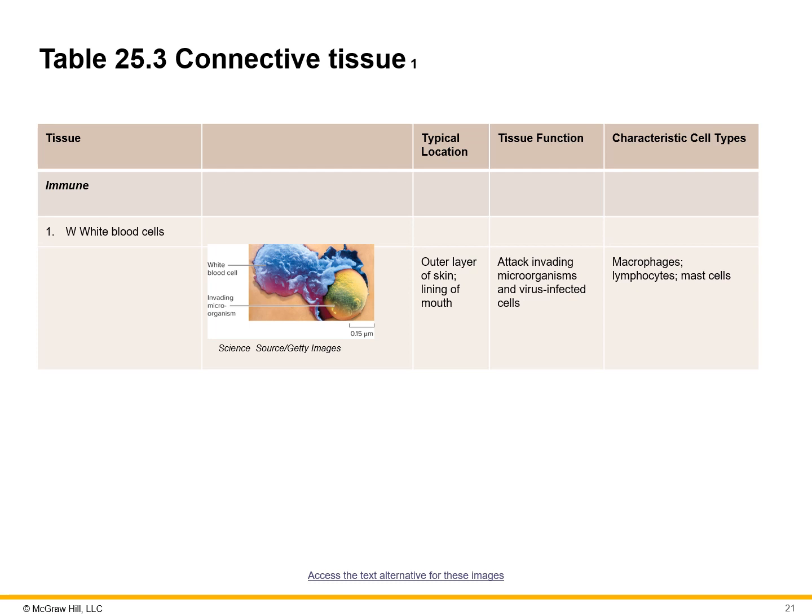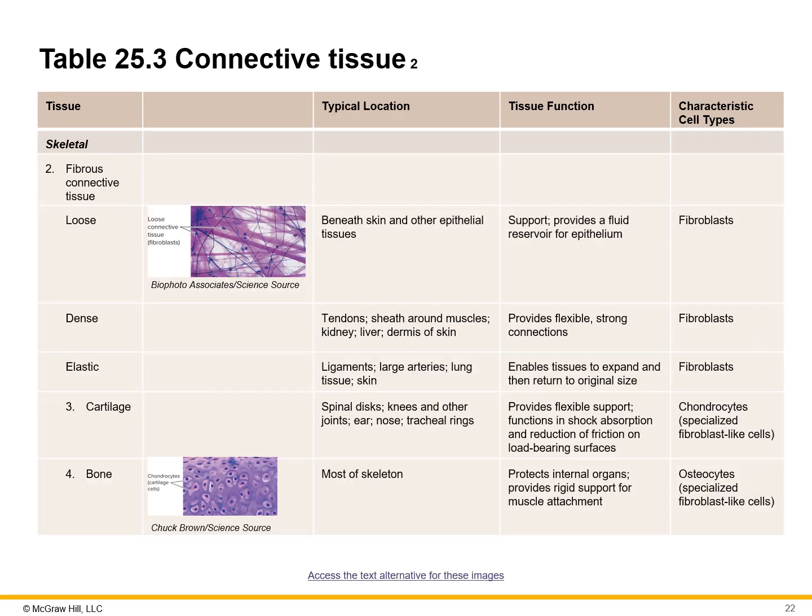Again, just a couple tables here, nice little summary tables that can be good for studying. So again, our immune cells, so those macrophages, our lymphocytes that are there detecting viruses or bacteria. Again, the different types of skeletal, so the fibrous tissue, there are a couple of different types. Not concerned that you know all the specifics about each type, but there's loose connective, dense, also elastic or kind of stretchy. We also have cartilage and bone that we see.